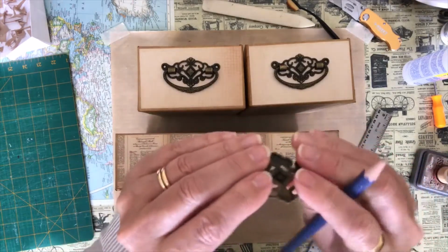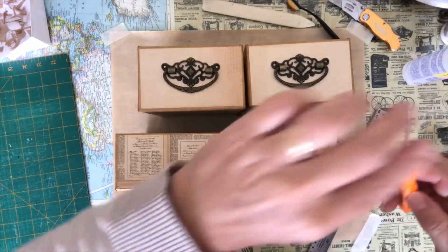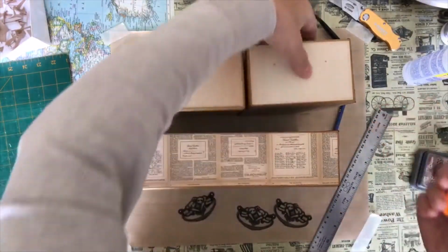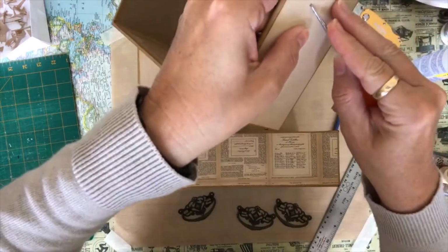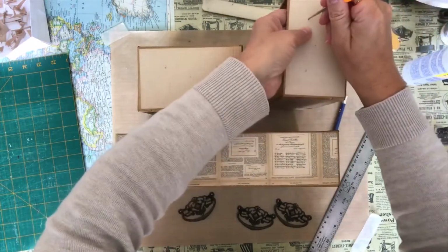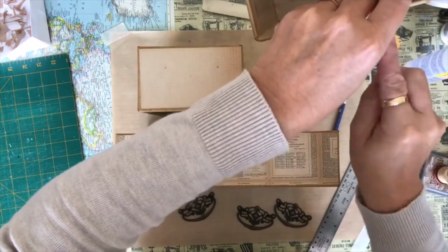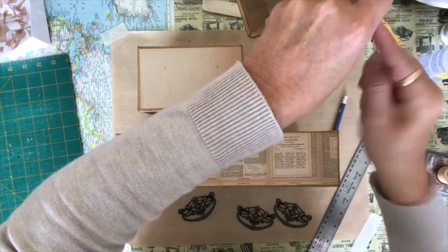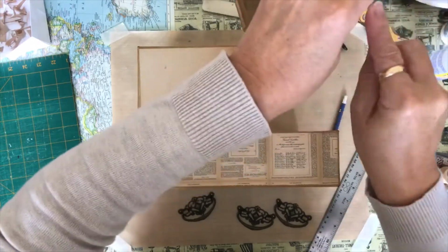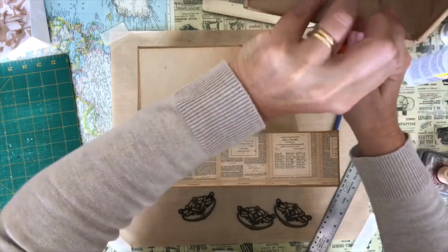And I'm noticing that this has a little bend in it, so let's just straighten that out. That's better. Okay, and then I'm just going to take my awl, and I'm going to take the drawer pulls off, and I'm literally just going to put my awl on that little dot that I've made right in the center, and I'm putting my finger underneath, and I'm just pushing. You don't want to push down, so you want to hold it up in the air because you don't want to cave your drawer in, and you just want to twist it gently until it comes through the other side. And there we go, it's come through.